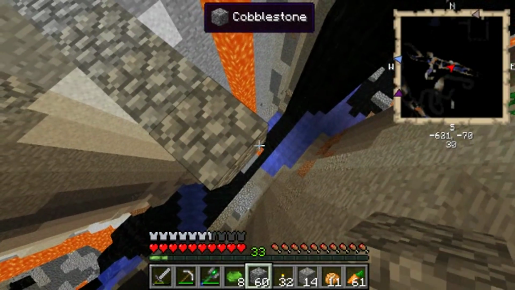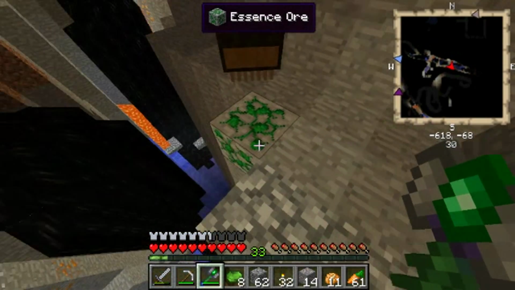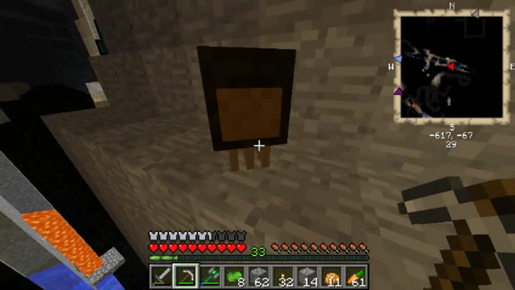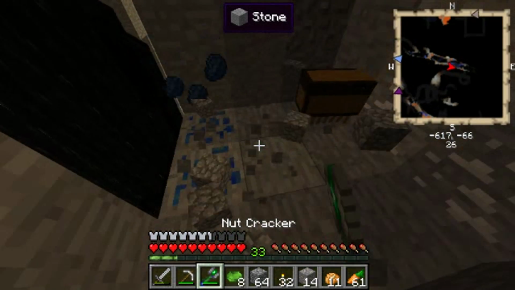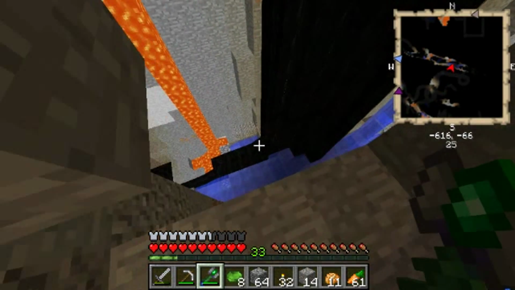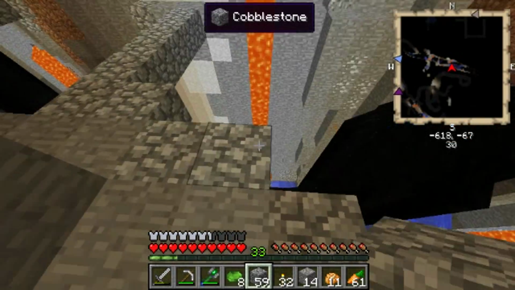Shut up, zombie. Nobody likes you. Pardon me. I think we lost a little bit there. Get out of the way. Right, some more lapis, that's cool. There's some more essence over there. Jump up and do the thing.